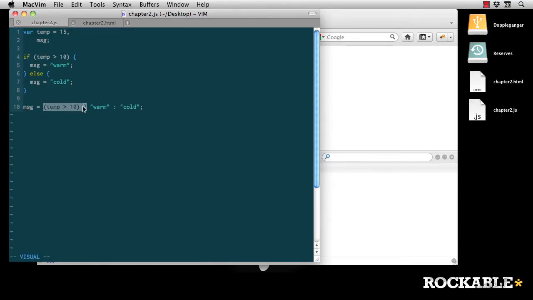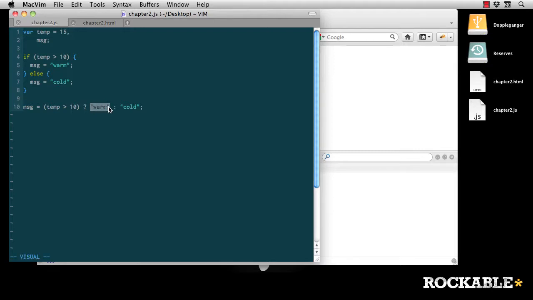This is a condition, just like the condition we have here in the if statement, and that's why a lot of people put parentheses around it, because it makes it look similar to this condition up here. And so it's clear what's going on. So if this evaluates to true, we have the question mark here, which is just kind of a delimiter. We execute what comes after the question mark.